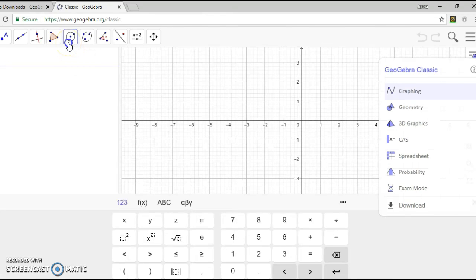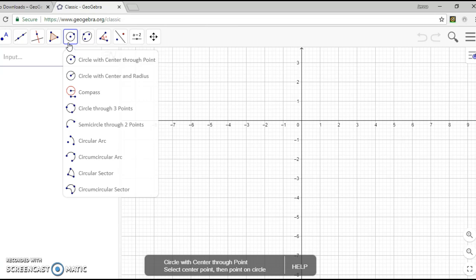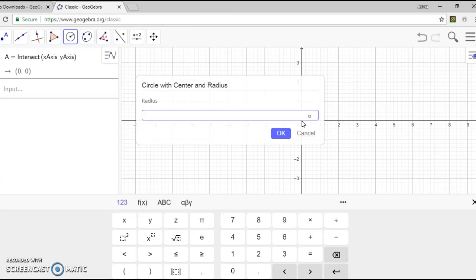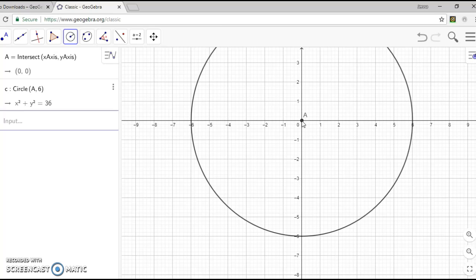And there is a little button up here, and I can pick a whole bunch of options: circle through a point, circle with a center and radius, and all kinds of things. So I'm going to pick circle with center and radius. I'm going to plop it down here on the origin, and it's going to prompt me with a box to enter the radius. So I'm going to pick 6, and hit enter or OK.